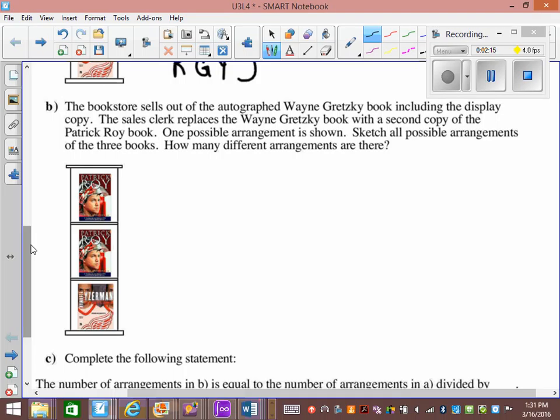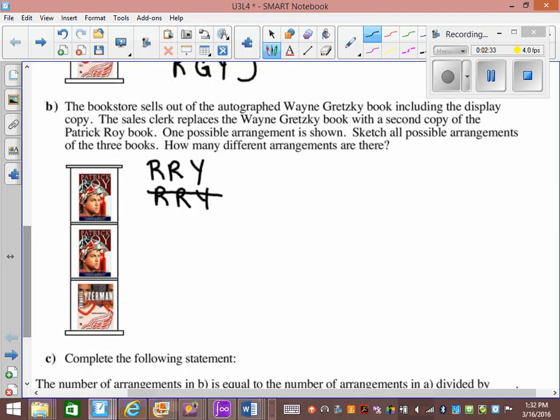So how could we do this? We could go Waugh, Waugh, Yzerman, or Waugh, Waugh, Yzerman. They sound very similar, because can you tell the difference between these? Pretend that the books are perfectly the same. There isn't a bent corner on one of them. This is the same thing, correct?